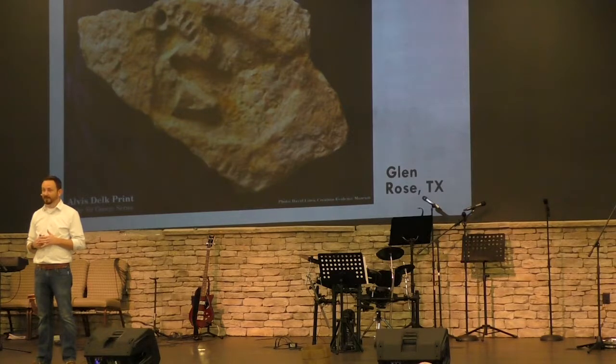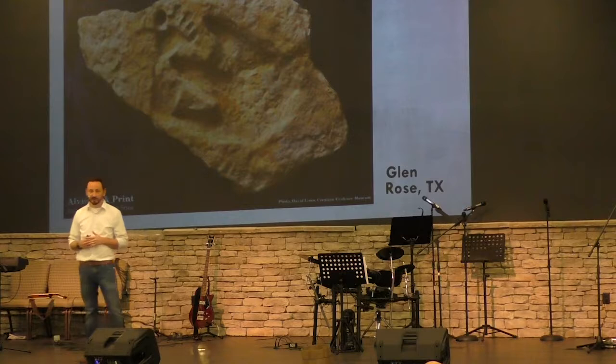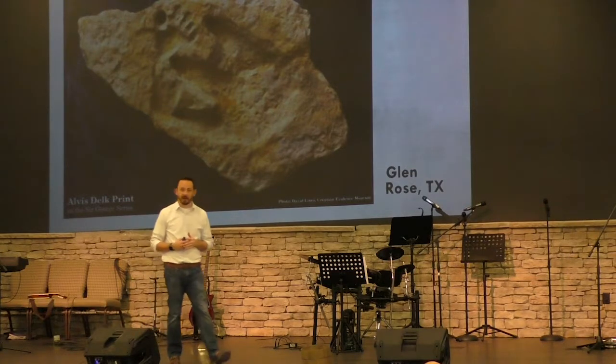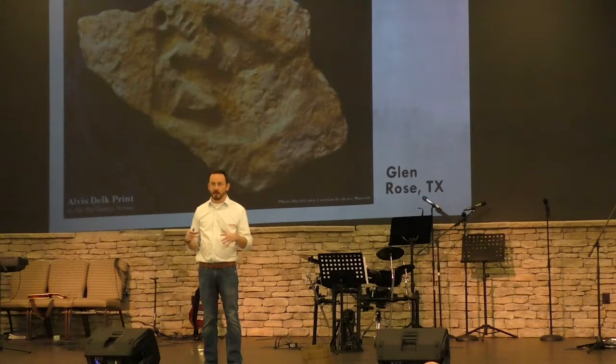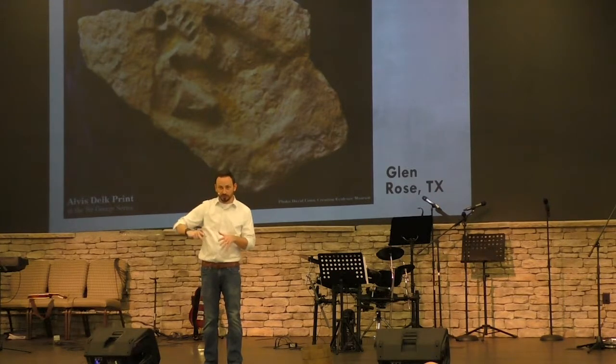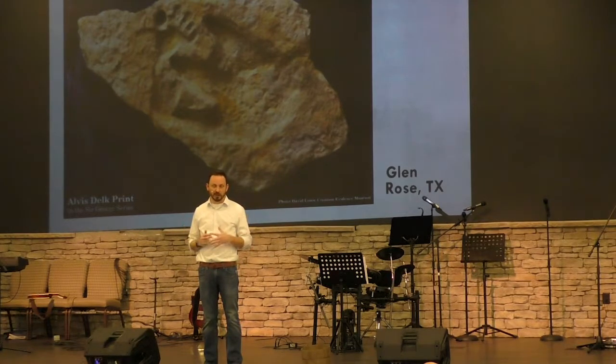And the best thing I have read for a naturalist explanation of this is that the human footprint is not a human footprint. It's just distorted by when the dinosaur stepped in the mud, and you can see how it kind of squished the mud between its toes. It's giving us the impression that it looks like a human foot, but that's totally not a human foot. Looks like a human foot to me. And that's not the only one. There's more like it.